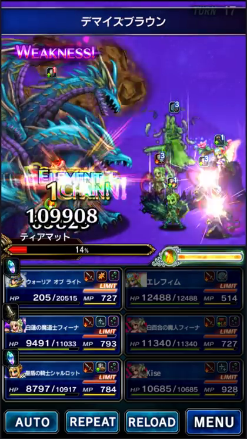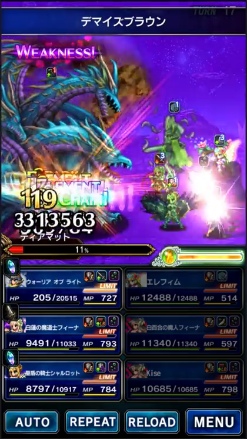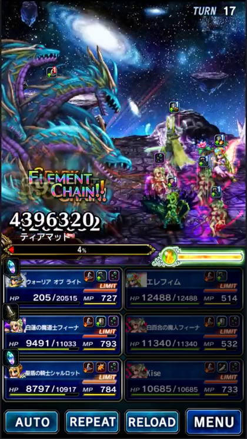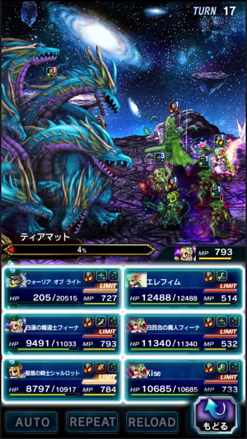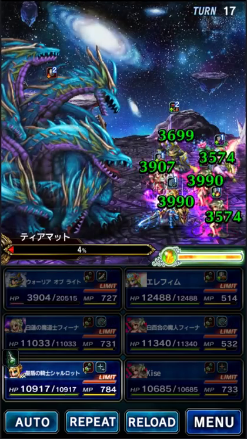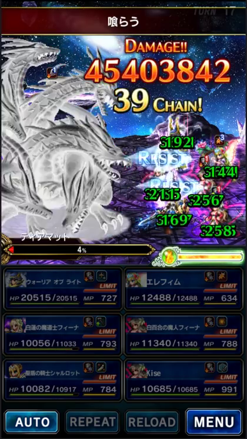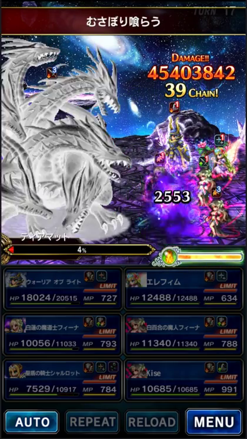Do my chaining first. Wow. I almost got him. Athena is going to do that and that. I'm going to guard him. And I'm going to... Are we allowed to use items? Yep, we are. I'm just going to Elixir Warrior of Light to make sure he's still surviving for this threshold. I don't want him to die before the AoE, and then lose his re-raise, and then die again to the big AoE.